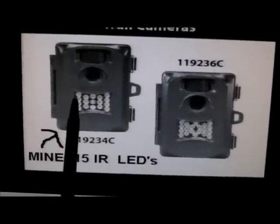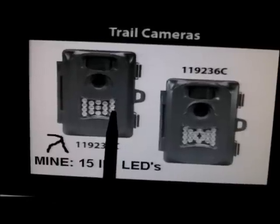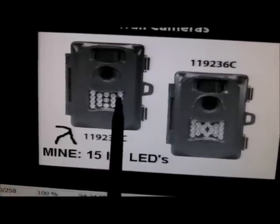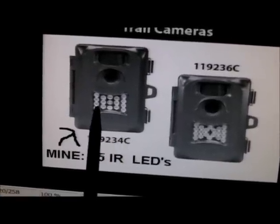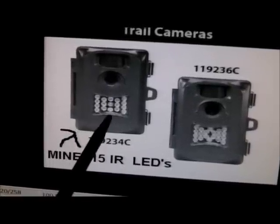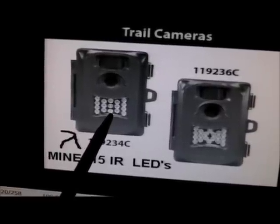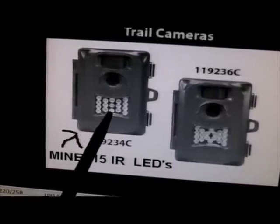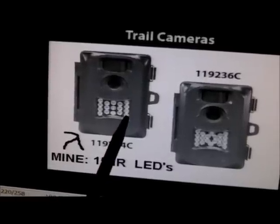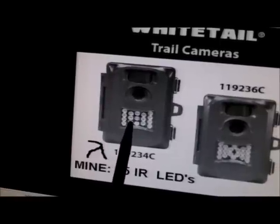This is the camera I ordered. I've since sent it back, because this right-hand row of LEDs — the night vision LEDs — there's supposed to be 15 of them here and these do not light. You can see the faint reddish glow of all these and the two in the middle. One's a sensor and the other is an indicator that flashes when you're in the setup mode. But everything else is supposed to be infrared and illuminate. This row doesn't illuminate, and that's probably why I'm getting such poor night vision capabilities.